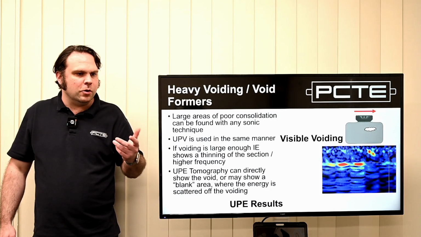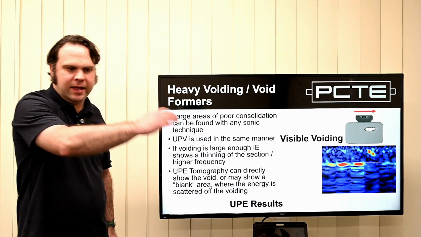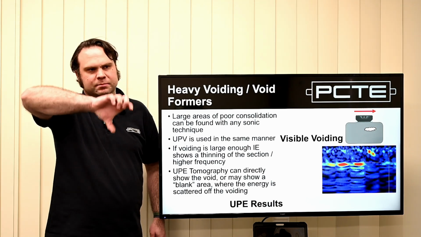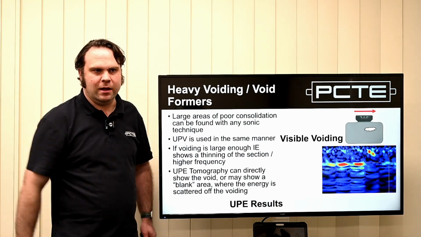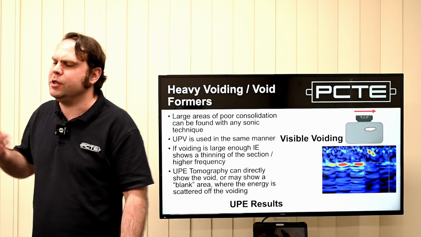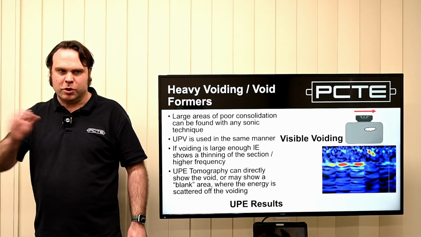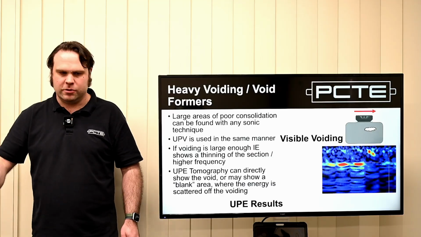And with the ultrasonic pulse echo, we get visual detection. We can actually see lumps where they shouldn't be with our arrays. So you asked a bit earlier today about what to do if you've got voids near your reinforcing. Maybe this is something that would be sensitive to your impact echo or your ultrasonic pulse echo tools.